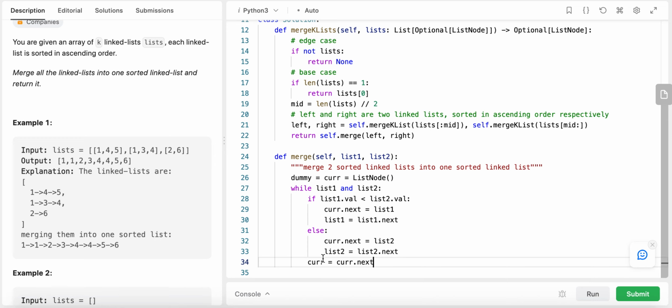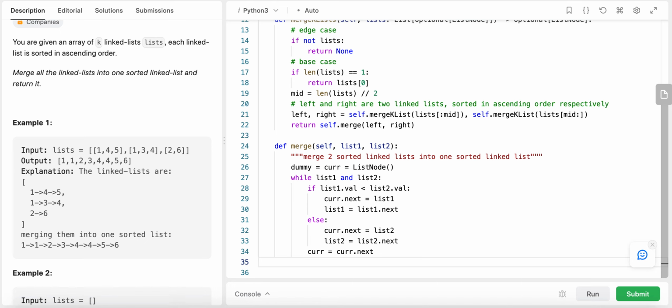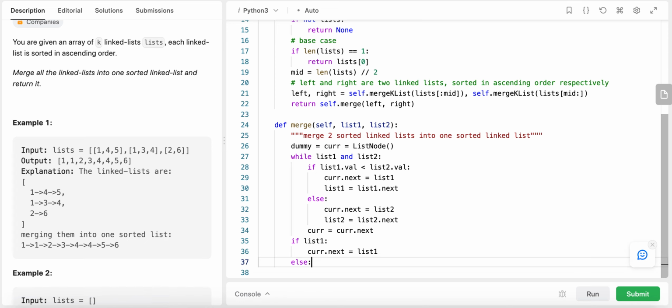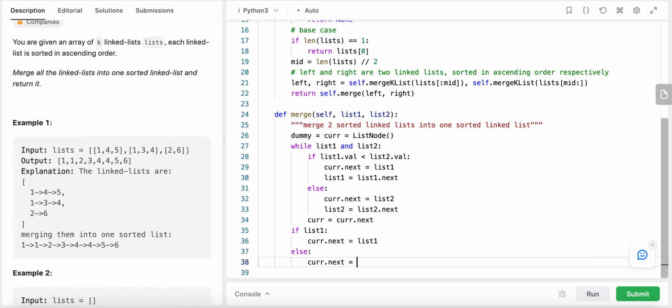This current pointer should always point to the last node in this merged linked list. In the end, if list1, current.next equals list1, else current.next is list2.